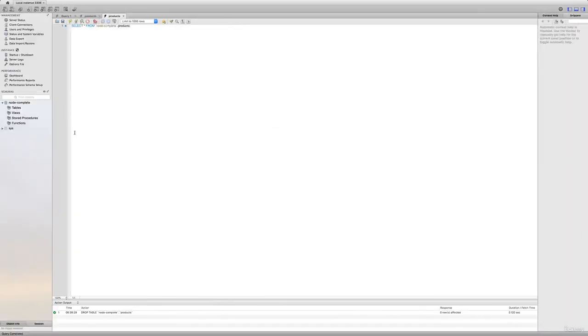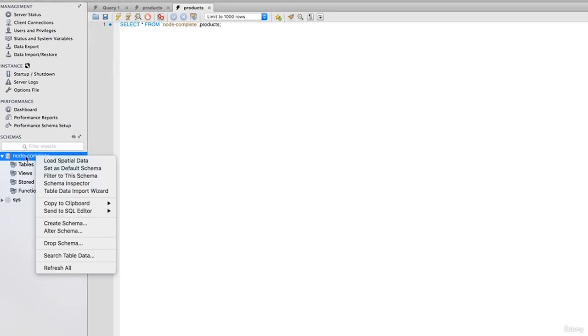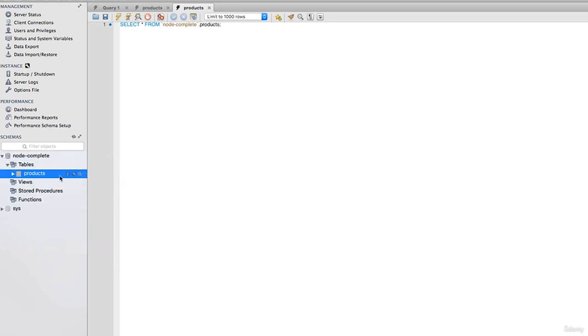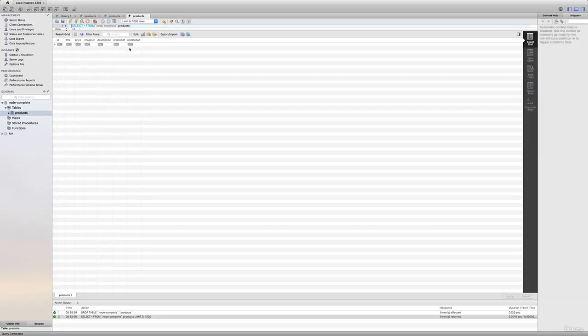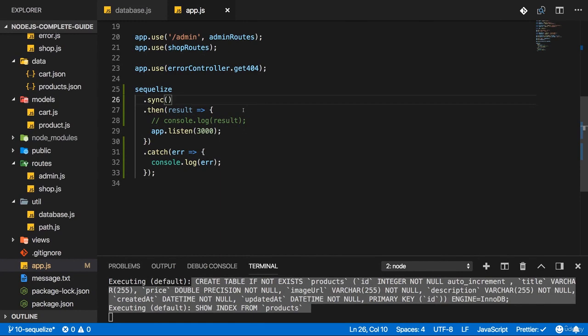And if we now have a look at the workbench and we right click on our database and click on refresh all, we see that under tables we get a products table. And if we inspect that with this icon, we see all the fields we defined, and that is added by sequelize, 2 new fields, createdAt and updatedAt. So it automatically manages some timestamps for us. We could disable this, but I actually like this feature, so we get these automatically managed fields too. This is how we sync our tables to the database and what sequelize does for us, and with that, we're now ready to use that.